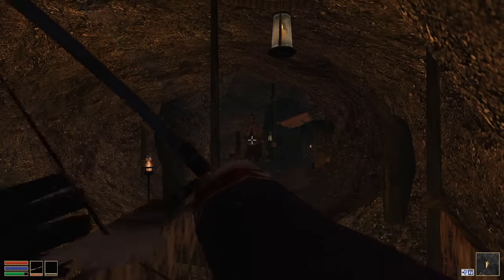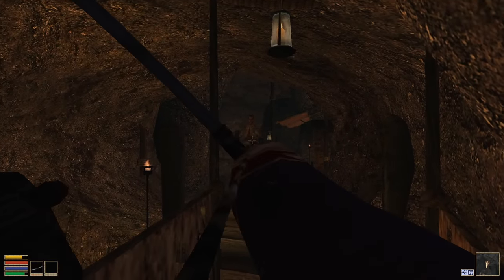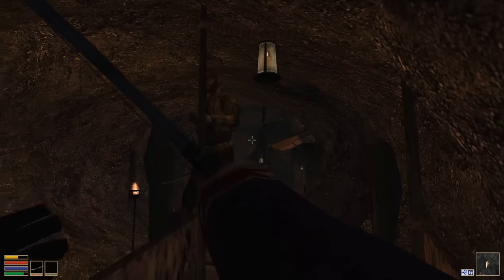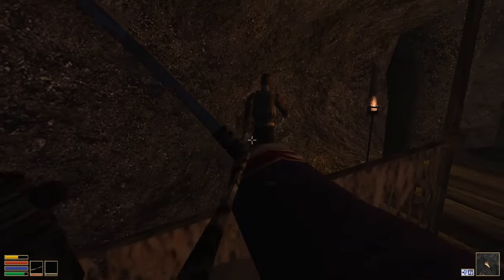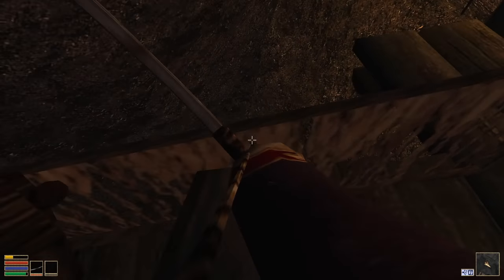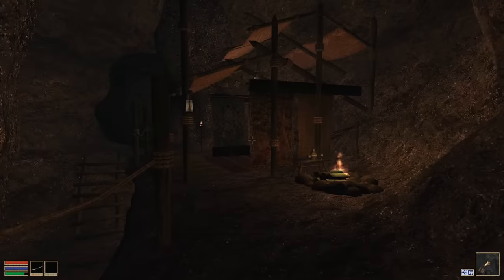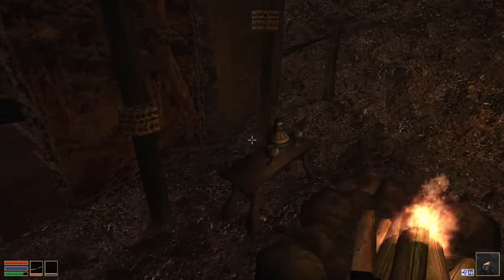I like marksman in Morrowind. It's weird, I know, with the hit chance and everything, but once you get it to a high enough level, it's pretty OP. Pretty OP. If I can get over here, you bastard. Alright, well, enjoy the water. Best of luck with it.